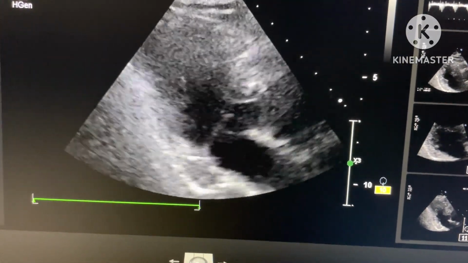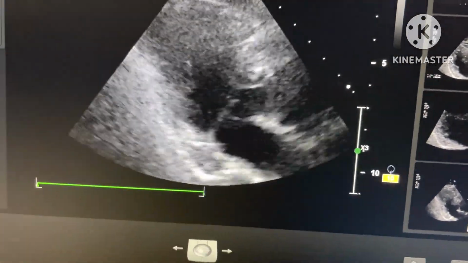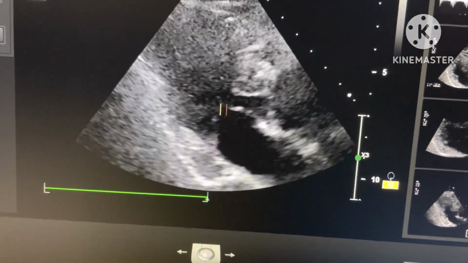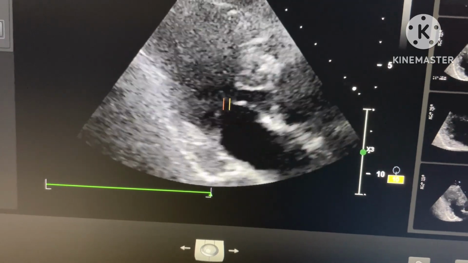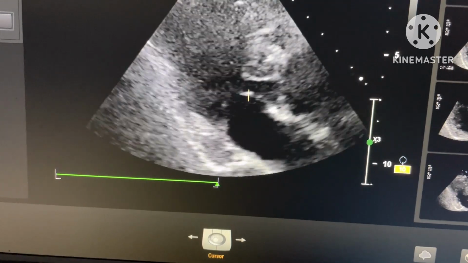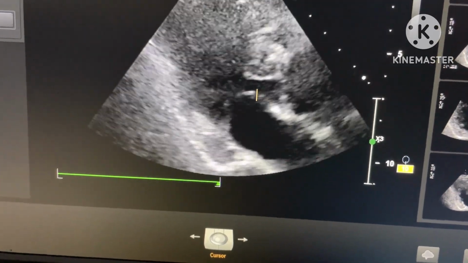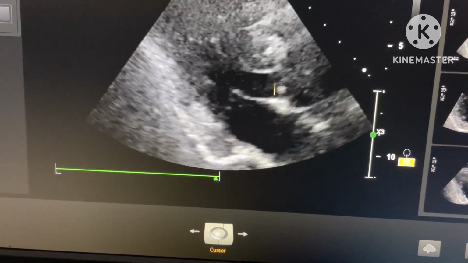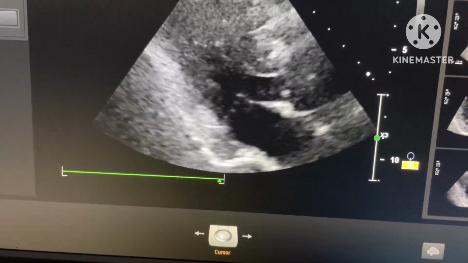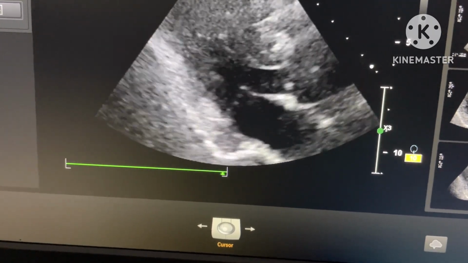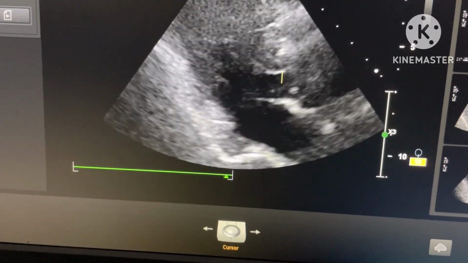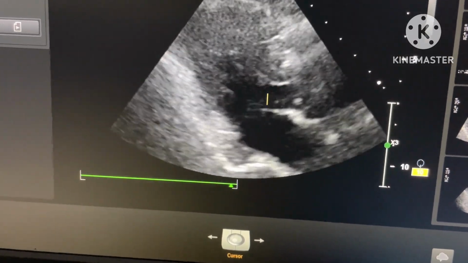The case of obstructive cardiomyopathy. In this image, what you see, this is the mitral valve, and during the systole, the whole mitral valve moves towards the interventricular septum, causing flow obstruction. That is subaortic dynamic flow obstruction. Dynamic because it is changing with the heart rate, with the power of contraction, the obstruction changes. So that is why it is called dynamic.